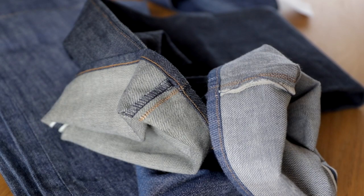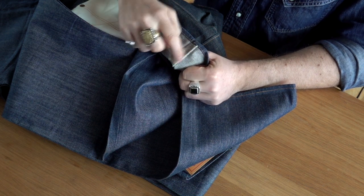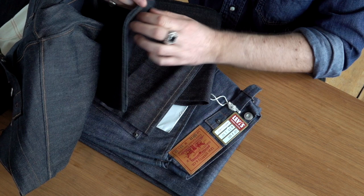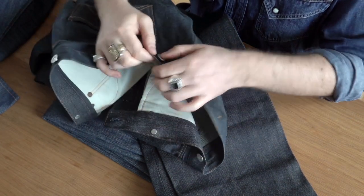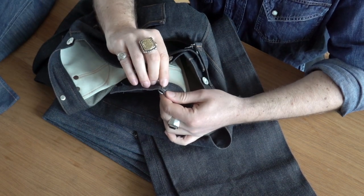There are also some other inconsistencies. Inside these mystery jeans there's overlocking, which there isn't on the proper pair. The reason there was no overlocking in these repros is that overlocking machines weren't invented until much later, so the proper pair is actually much more authentic. On the inside of the mystery jeans — overlocking. Everything else kind of fits in: there's the cinch back, all the hardware looks like Levi's, the buckle is Levi's, the rivets are Levi's. There's no stamp on the inside of the buttons. My guess is that these were a sample pair just to see if the fit was okay, or maybe for going out to trade shows where they didn't have the right denim ready yet. But all the details are there — just some inconsistencies.